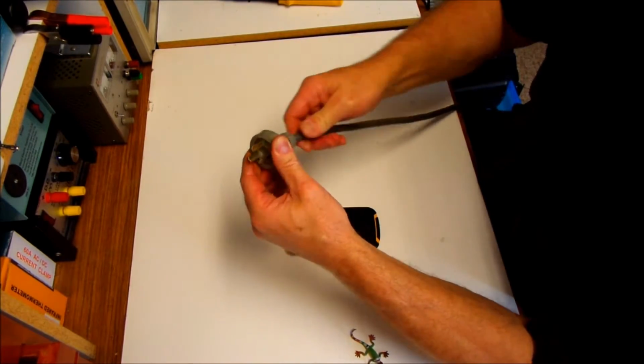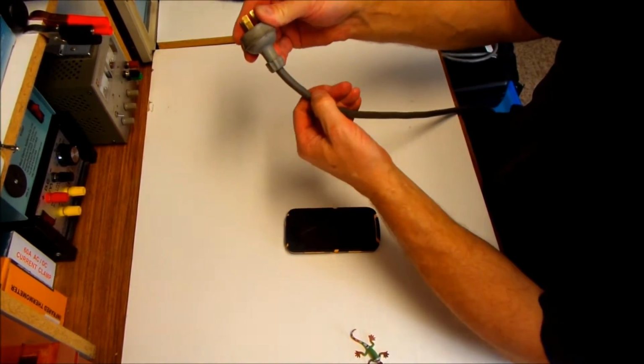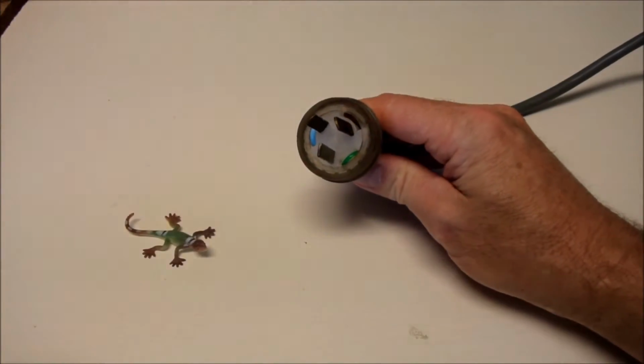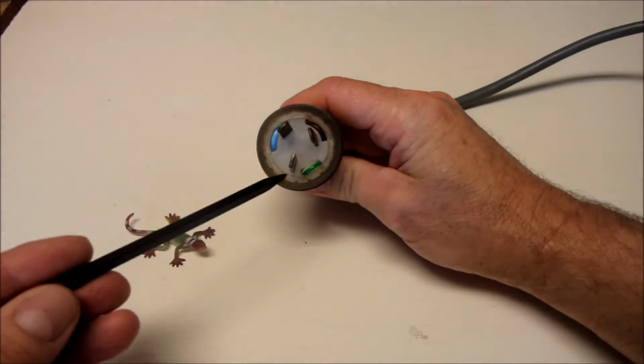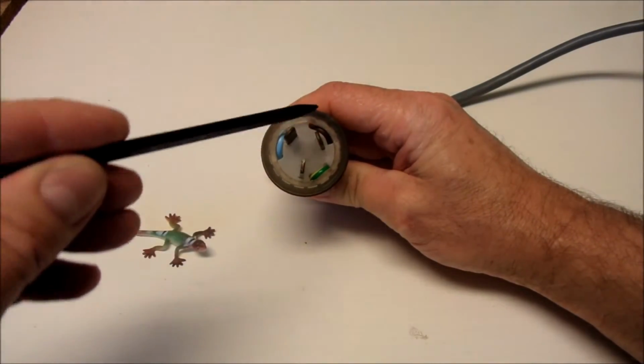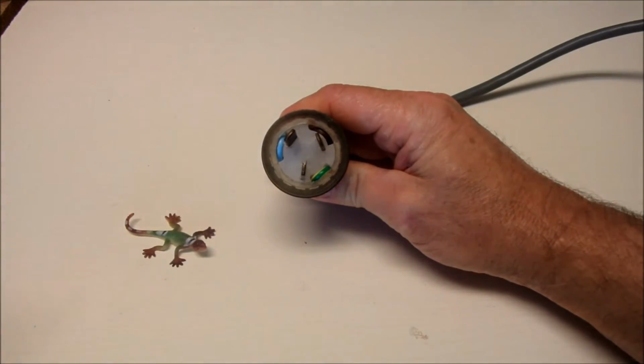So, how does that look? Much better than it did before. Nice clean terminals. We don't have the wires hanging out the back either. And that's a repair. Our current code here in Australia at the moment is earth is yellow-green, our active is brown over this side, and our neutral is blue, as you can see.